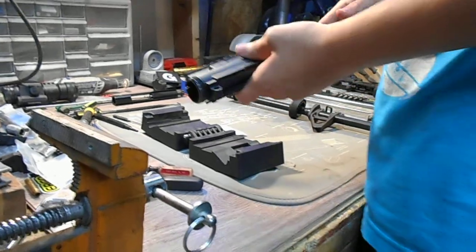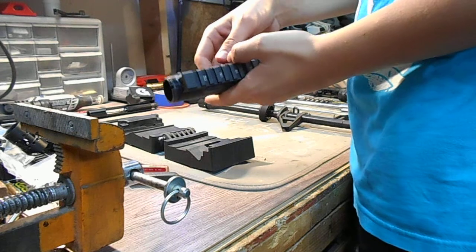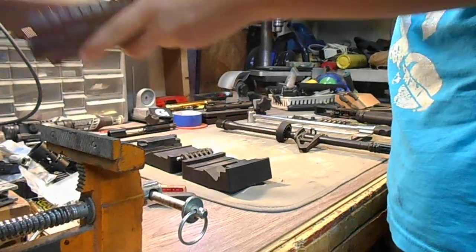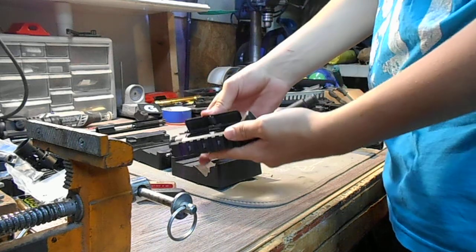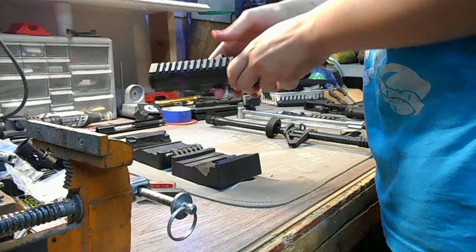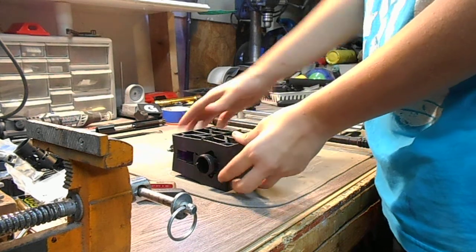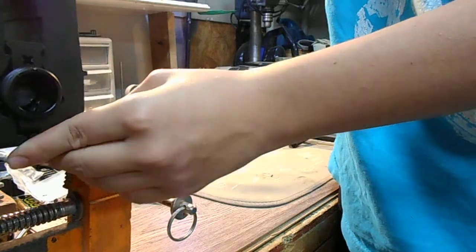So today I'm going to be installing my barrel to my upper receiver. So I put this gas tube alignment tool inside my upper. We're going to put it in our clamshell. And then we're going to put it on our vise.